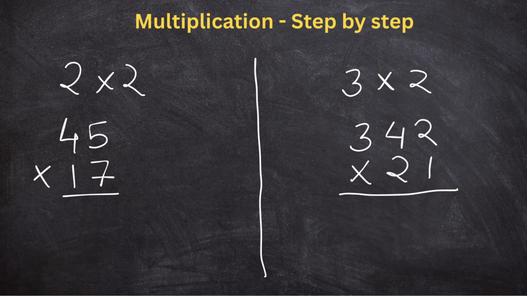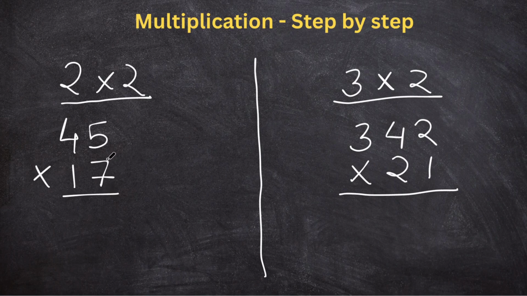So you see on your screen two multiplication examples. One where we multiply a two-digit number with a two-digit number, so I called it 2 by 2. And one where we multiply a three-digit number with a two-digit number, so I called it 3 by 2. And there will be two more examples after this, so follow along. Alright, so let's start here.